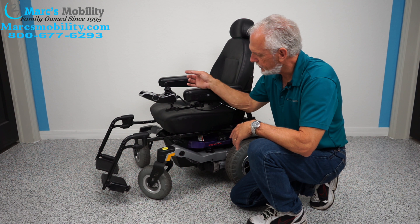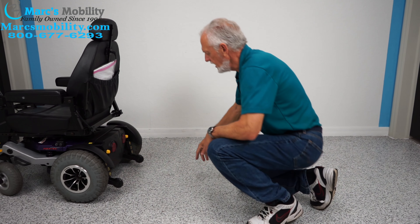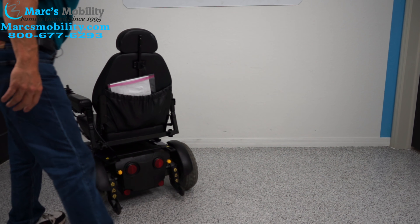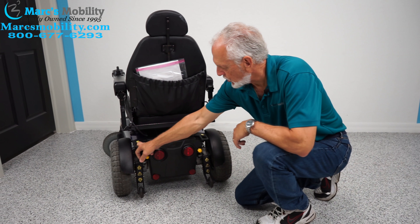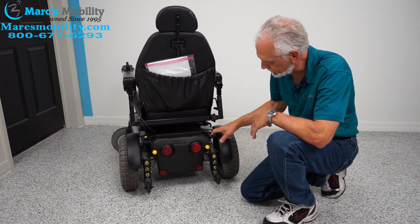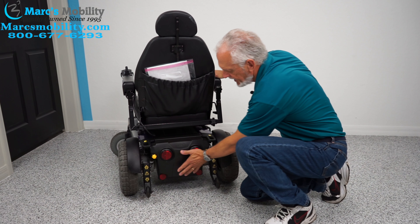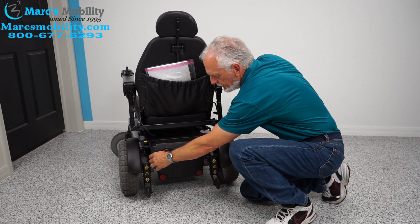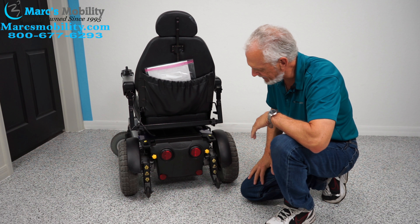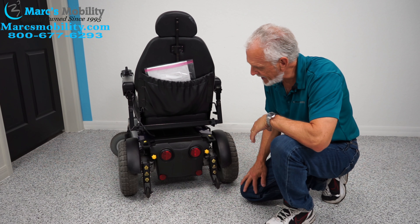This chair has four-pole motors — there's a motor for each side. Looking at the back of the chair, you can see your anchor points here, which is where you secure the chair for shipping or transporting. There are anti-tip wheels here. To change the batteries, they come out from the back — just unscrew this yellow knob and take the cover out. There are two large 75 amp-hour batteries, which gives you a good 20-mile range on a charge.